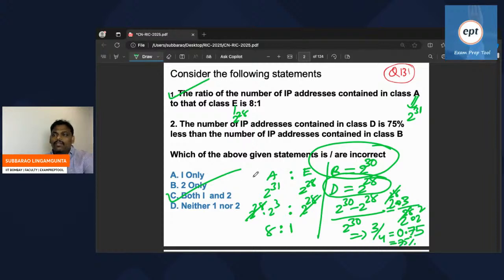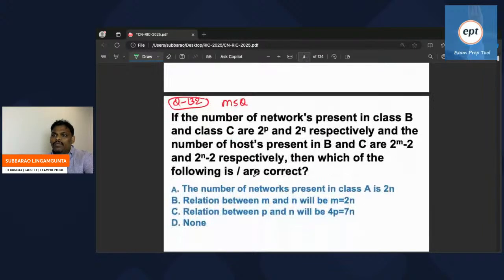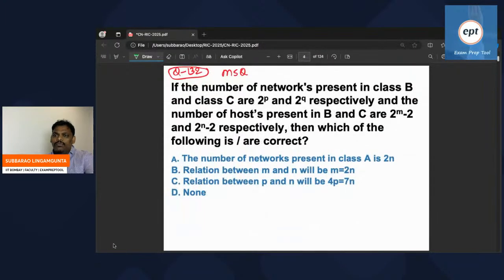So if anyone has a little doubt also, please let me know. ReddySir, I have this doubt. You ask me, I will help. Yeah, what is the answer of this problem? Can you try this also? Try one time. What is the answer of this? Everyone try.